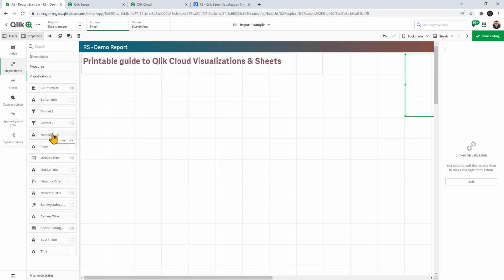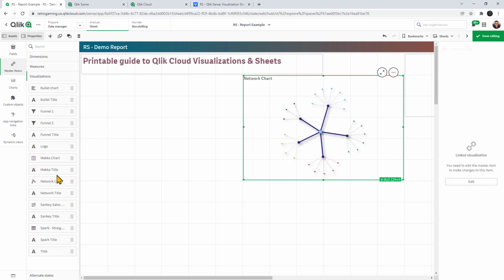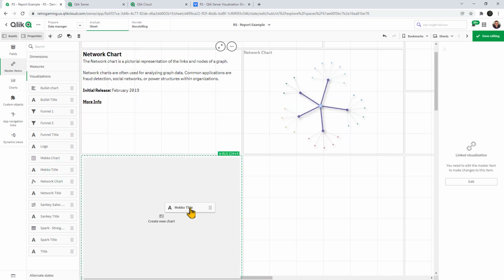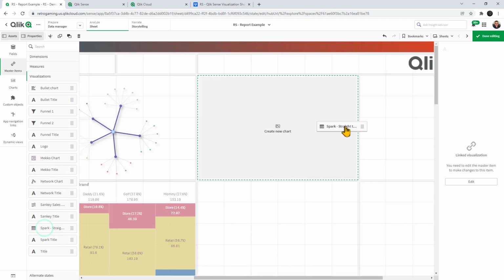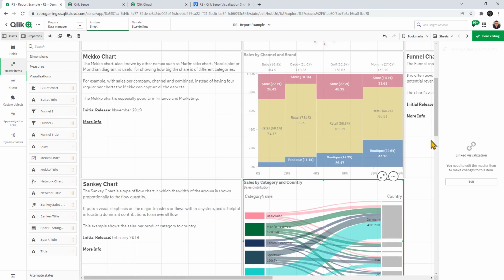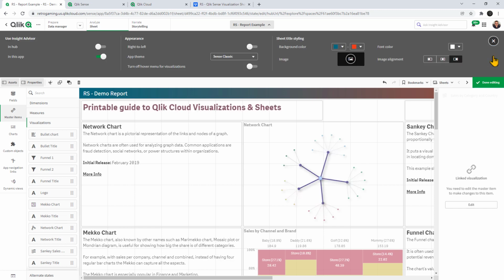And now I'm going to grab my chart object. So let's do a network chart. And let's grab the network title or the information regarding that chart. Okay, so that's the layout that we have. I'm not going to continue with it all because you kind of get the idea. I could actually go into the settings of the sheet and it'll support the styling here. So if we wanted to add a logo in the title or change the colors, let's change that color to a little bit different.